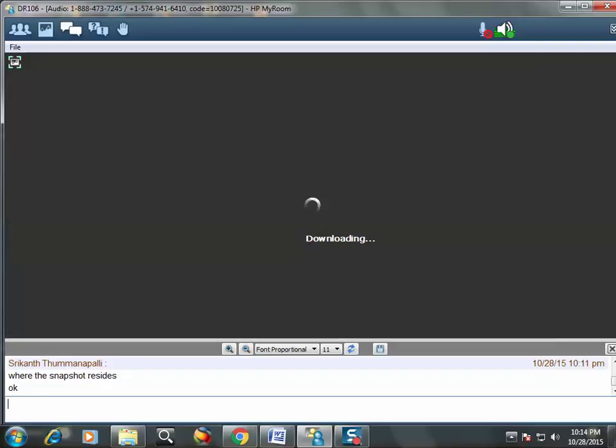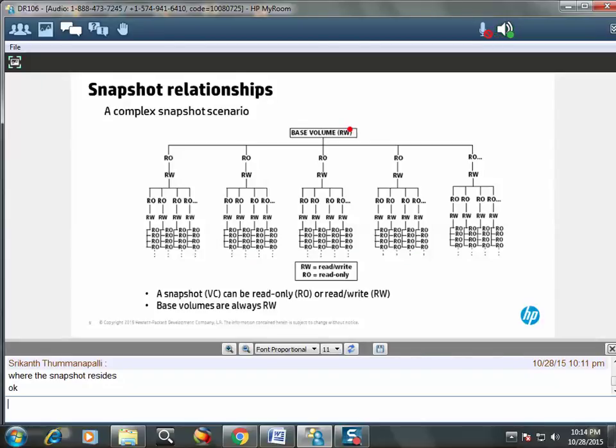Now, here's a little bit of a scenario. There are other scenarios, this is just one. Let's say you have a volume here. The base volume is the original base of a snap, what we call a snapshot tree, where these are said to be part of a family. The base, plus all the snaps, has to be read-write. So let's assume this is a volume that's read-write. Now, off of this read-write volume, they make a series of read-only snaps.